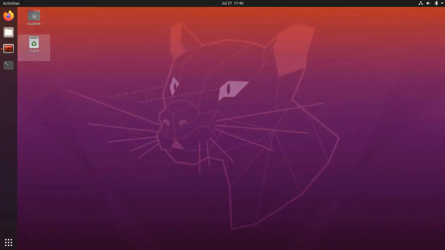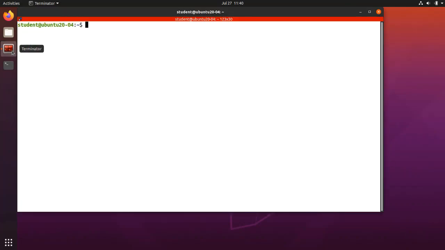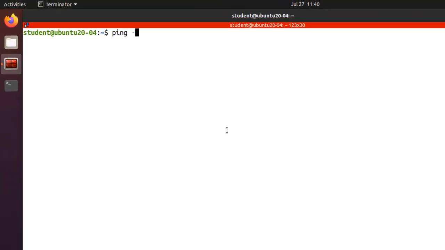Let's go ahead and discuss the structure of the Linux commands. To give a command to a Linux system, you type in a shell the command's name, its options, and arguments if required. Let's get started with an example. I'm opening a terminal and the default shell, which is bash, was started. And I'm running ping -c1 8.8.8.8.